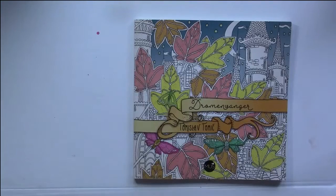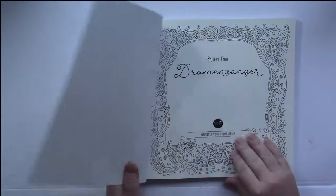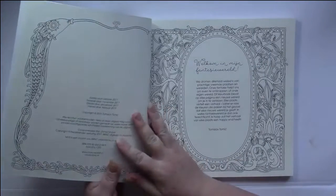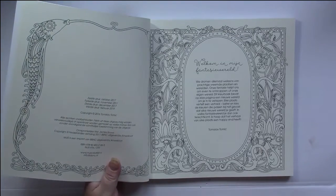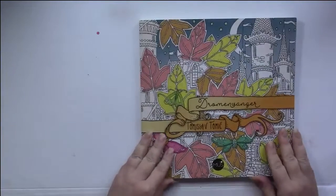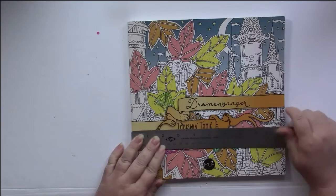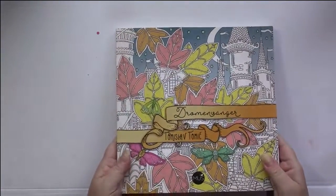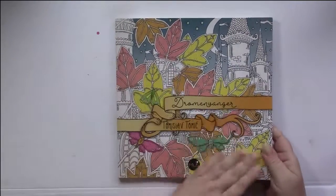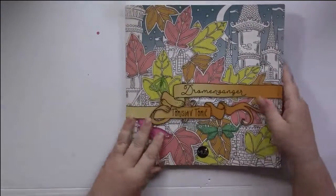This is a flip through of Dromenvanger by Tomislav Tomic. This is the Dutch edition of Zemlja, Snova. It is a 10 inch square book. I thought it had foiling on the front cover, but no, it doesn't. It's just shiny. Nice looking book.